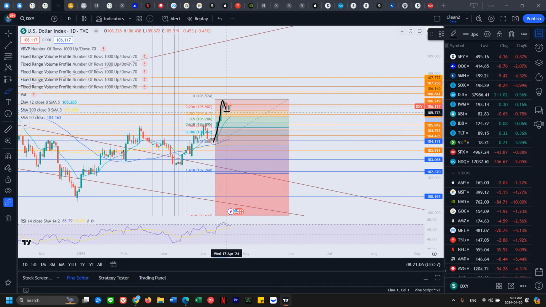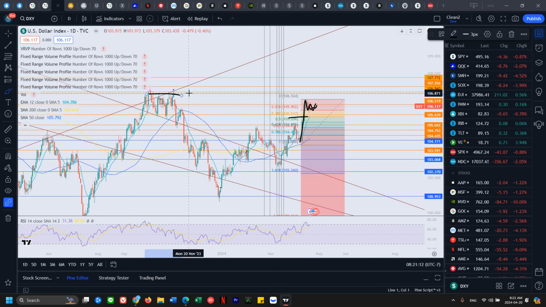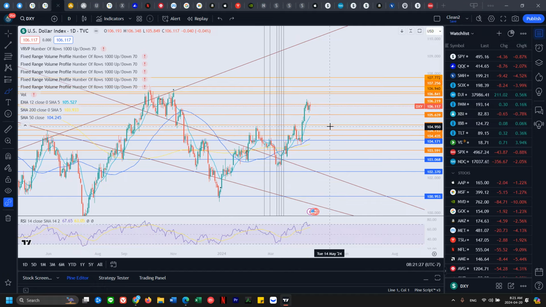Bounce, now just kind of flagging. As long as the flag is above 0.382, we have a chance to test this high, which is the round 106.9, 107 zone, the top of this high. And if that bull flag breaks down, we chop around and then it goes like that, then we're coming back to test this 104.9, which is just call it 105, pretty much the top of this range right here.